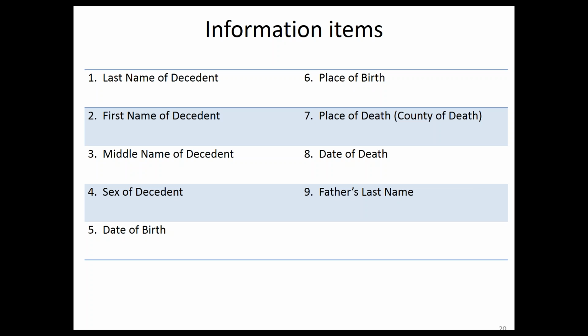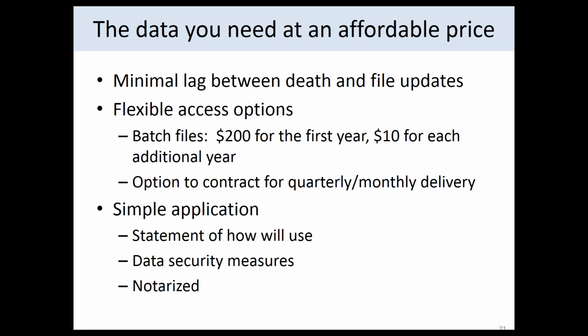There's a few different methods for doing this, things that you might want to keep in mind if you have some particular ethnic populations that are being cared for by your health plan. There's some naming conventions that you'll want to keep in mind as you're doing your match. But this works perfectly well, and you can match up the data in this file to the data in your claims system or your administrative database to see where there is overlap, and that would be how you define your population of decedents. Next slide, please.